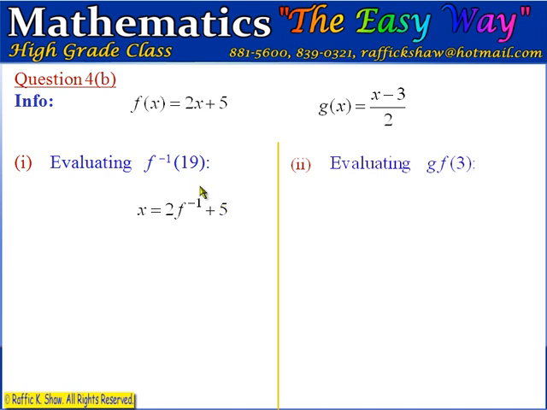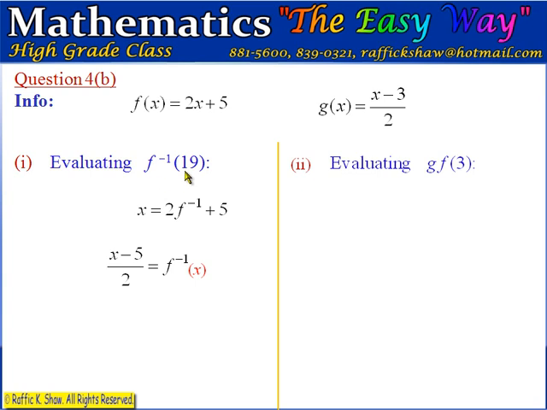And what we can do therefore is take the 5 on this side and subtract it, and so we'll end up with 2f to the minus 1 equals x minus 5, and then we can divide by 2. So it's going to be x minus 5 and then divide by 2, and this is the result. F to the minus 1 would be equal to (x minus 5) divided by 2. We take over the 5, make it negative, and then divide by 2, and this really is f to the minus 1 of x.